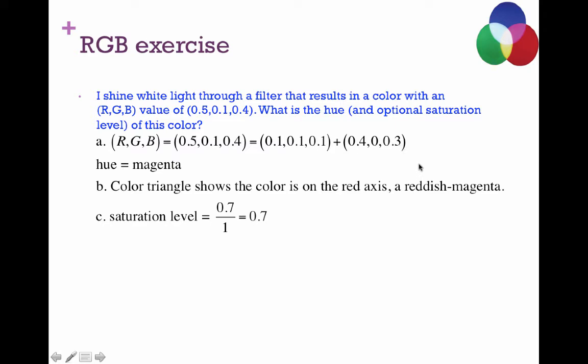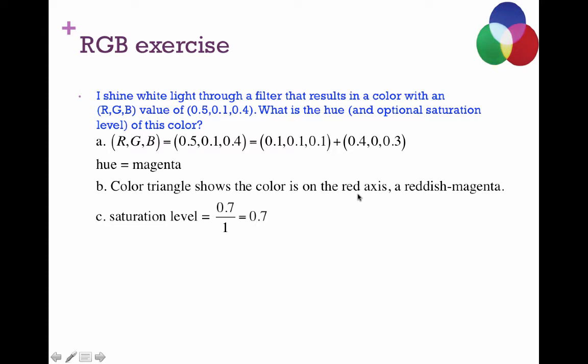Now, my cheat for what hue I'm looking at is the little color circles up here, kind of like a Venn diagram. If all I've got is blue and red, when they overlap, I get magenta. What if I only had red and green? That would be a yellow hue. If I had green and blue, that would be a cyan hue. So that's what this combination of colors, it's not a color wheel, is showing.